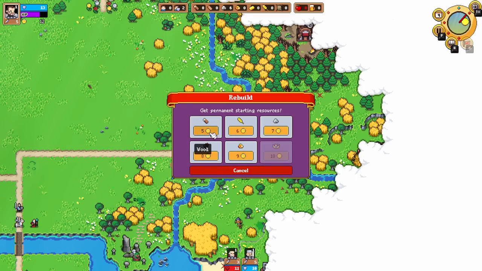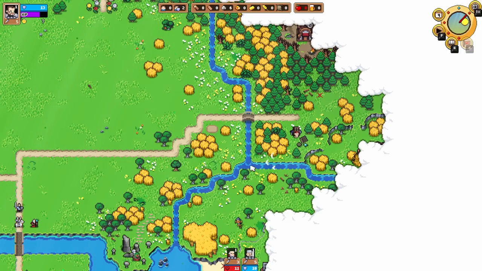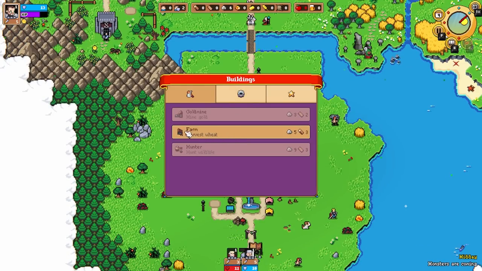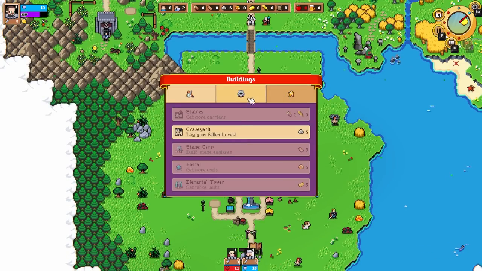Okay, we can maybe do that in a little bit, but you can already see the potential here for building out a tremendous kingdom. Cash-wise, what do we want to do? Let's get wood here, and then we'll get stone next, if indeed we can. Buildings-wise, harvesting wheat. I would really like that.